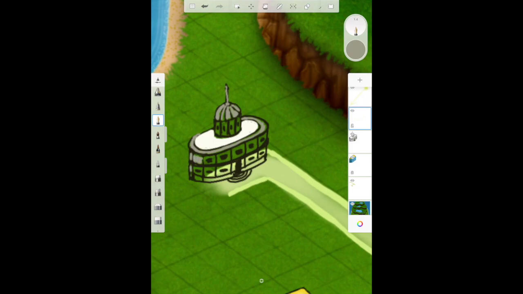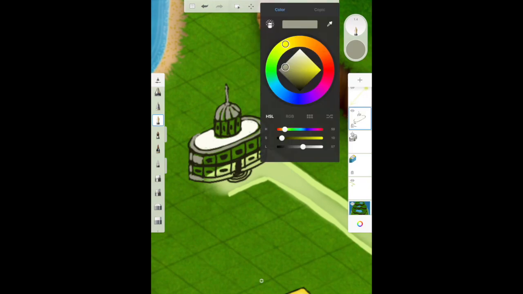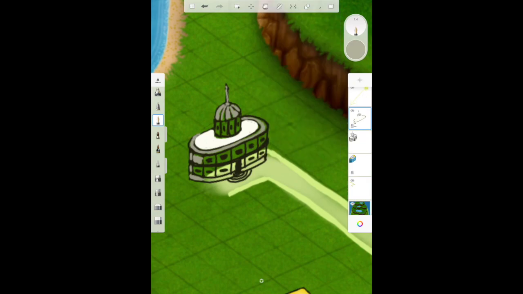Okay, so here's a dilemma. You can kind of creep the gray along so it kind of gets brighter as it goes.